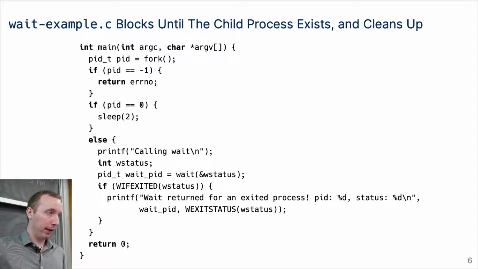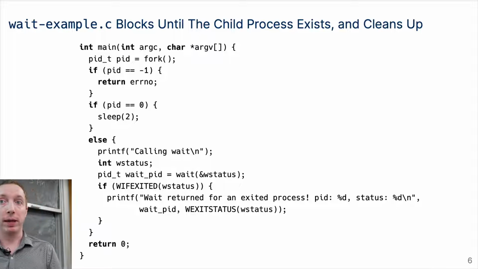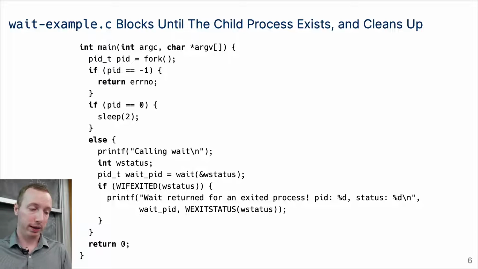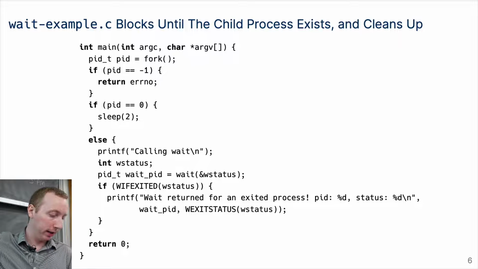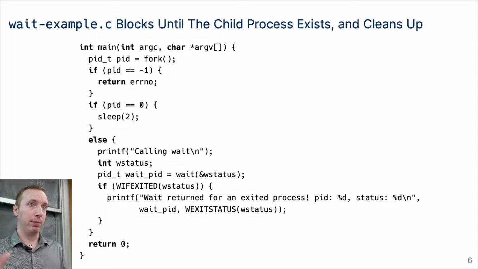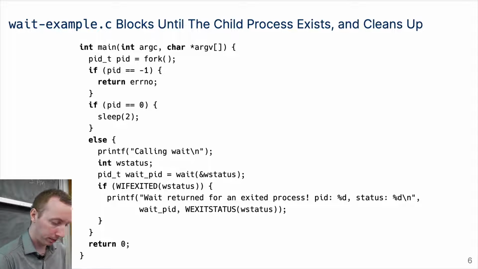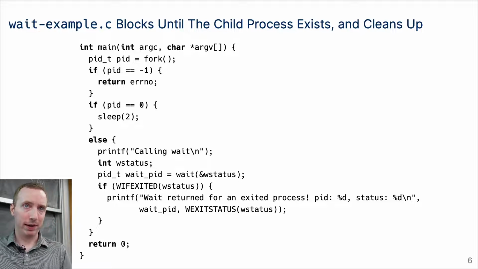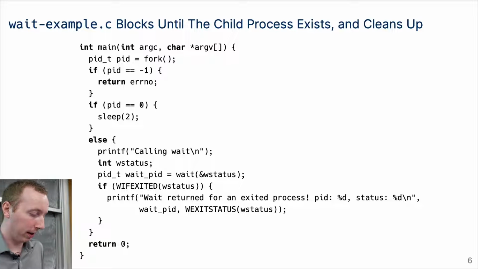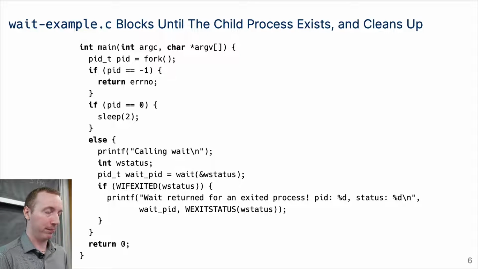So we start at main. Something created this process, so a process will be created that's running main. The first thing we do is we fork. Now we have 2 processes that are exactly the same, except for the return value of fork. The child will get 0, and the parent will get something greater than 0, and that will be the process ID of the child. If it returns -1, we're screwed. We just return errno, but in this case, your computer is probably dying.